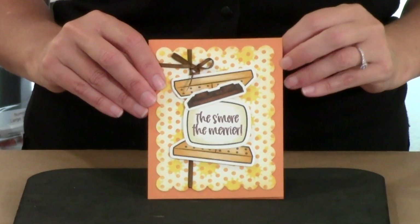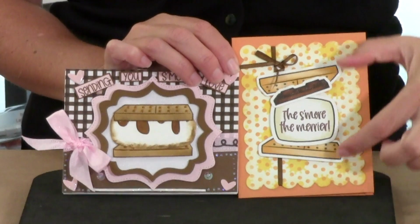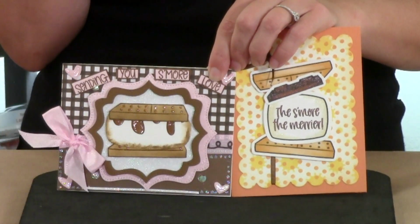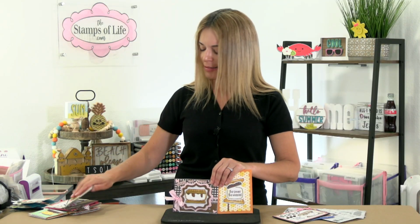The s'more the merrier. And I love all the different ways you could make your s'more. You could put the graham crackers like that. You could put them closer together. Oh, this one has an interesting marshmallow and chocolate. I wonder where that came from. I'm saving that one for last because that's amazing.